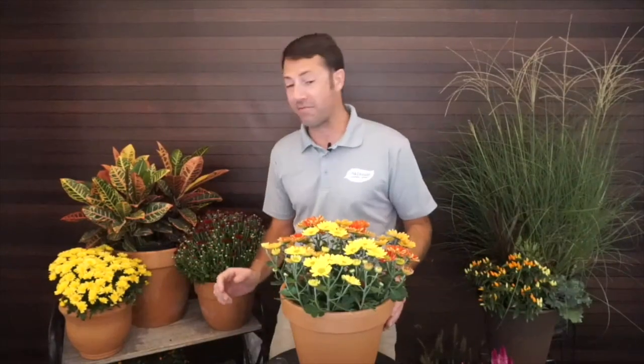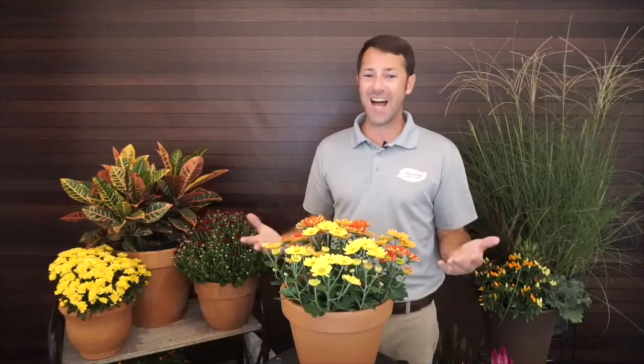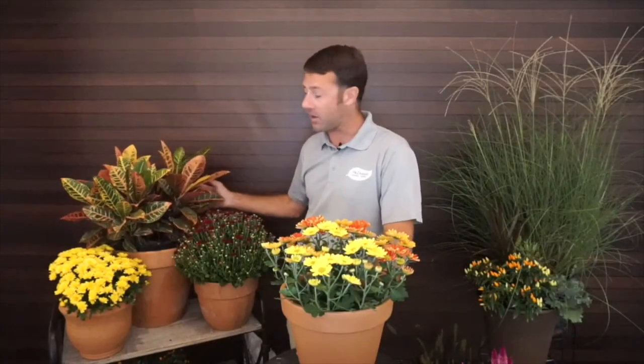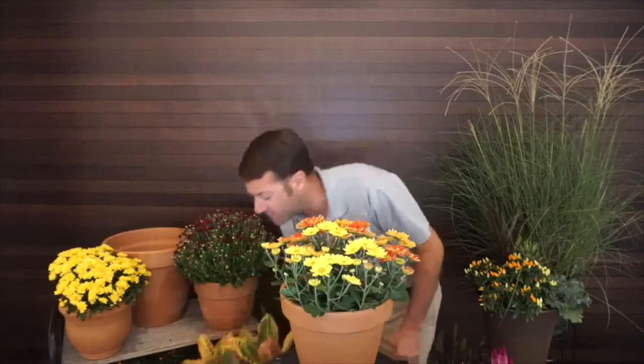Of course, inside, you can use these florist mums just in a pot to make a fall decoration, to make a little tablescape. But really, one of my favorite uses is just to slip them in containers by themselves. So you see this a lot. It's really easy. You see the front steps of somebody's house and they've got 3 different pots or a cluster or a group, and that's really what I've done here. And you can mix it up, and this is a croton that I put in here. So I love crotons because they have that fall color. But what you can also do, and these are just slipped in, and that's why I love terracotta, because it's super easy, it's simple to use.